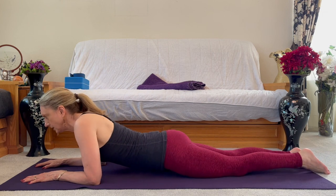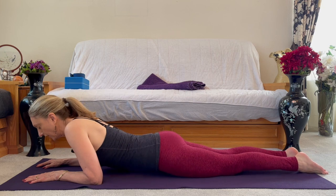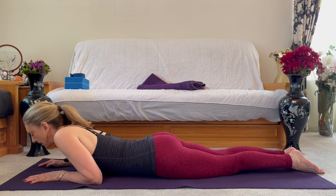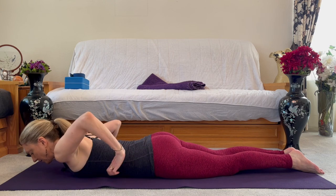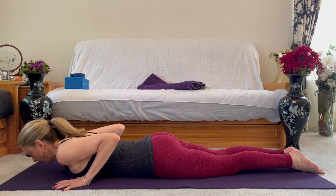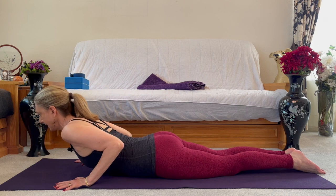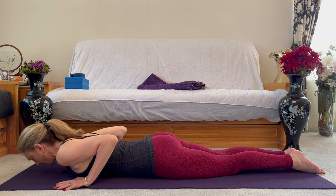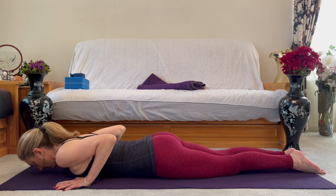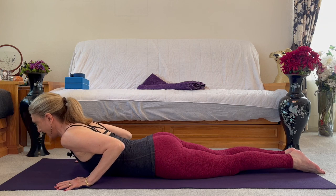So we're literally not going to be able to move very far. We're stabilizing the pelvis here. So you're only going to be able to lift up to your low ribs, and that's correct. So, going in slow. Inhale, lift. And exhale, lower. So, as you're doing that, legs squeezing together, you're separating the energy from the tailbone down to the feet, crown of the head up.